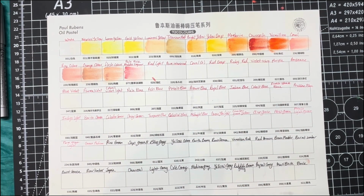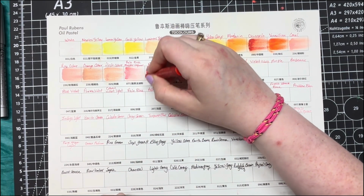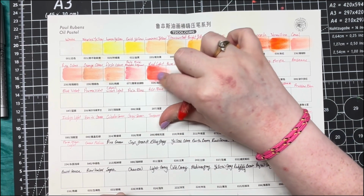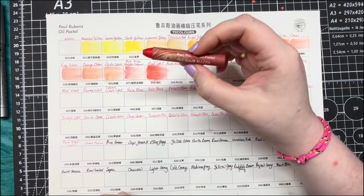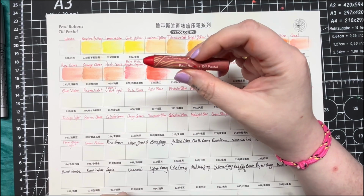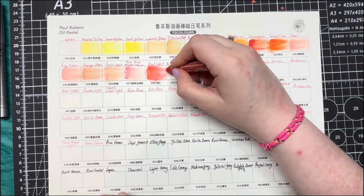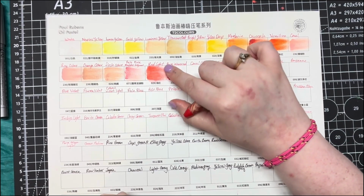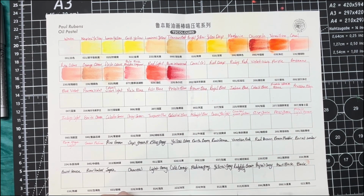All right, so the next one is Red Light. It's very red. That one's like a lipstick as well. Nice. And I will say, rolling these on, they feel like lipsticks. Like they are moist babies. This one is Permanent Intense Red. Ooh, that's a very deep red. I like that a lot. I like it when there's like a true red color, and to me that's a true red right there.